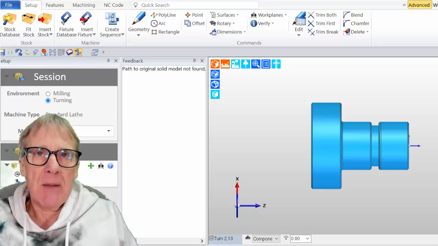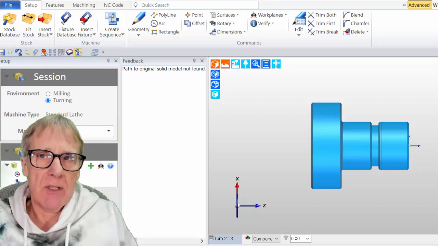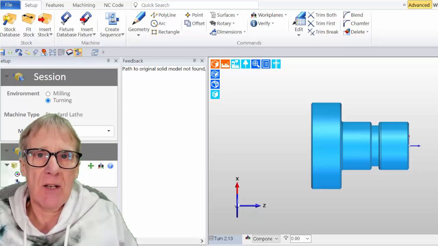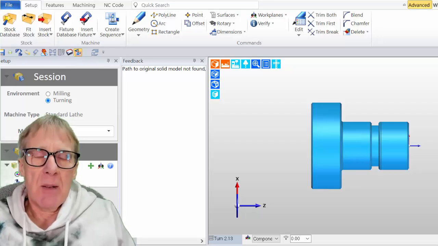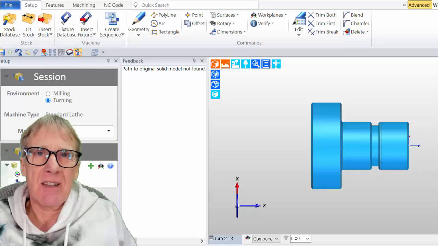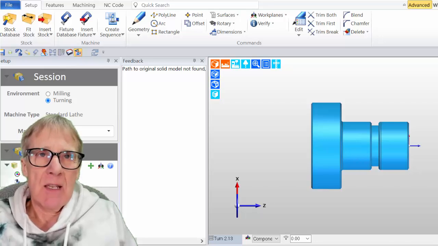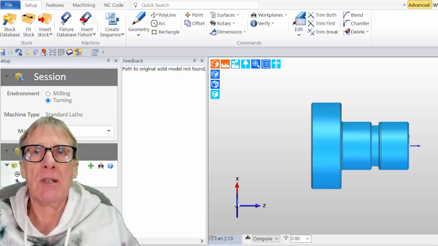A lot of people with software just don't realise what they're using. When big updates come, you sometimes don't even know they're there, and you don't realise just how far the software's come while you're still using it, if you see what I mean. I'm surprised sometimes when I'm training people, even very experienced users, that there are things they don't know. It's just that some updates come along and they didn't spot it. So in case you didn't realise, this is how quick you can program something in Edgecam.